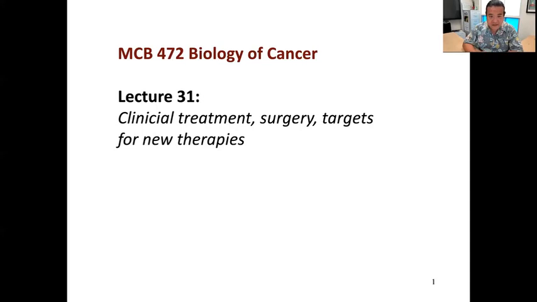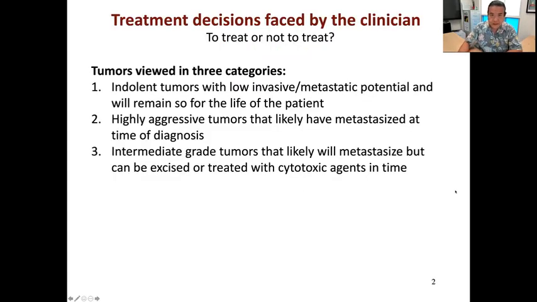Okay, let's go ahead and talk about clinical treatment and different types of considerations for how we deal with cancer in a treatment setting. All right. So when a patient presents in the clinic to an oncologist with a tumor or tumors, one of the real fundamental decisions that a clinician has to make is whether to treat or not to treat. This might surprise you because you might think it's obvious. Well, if somebody has a tumor, you have to do something about it, right? Well, not necessarily. This has to do with how the tumor diagnosis dictates what the best sensible steps are to take.